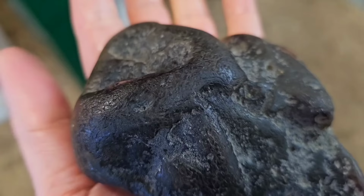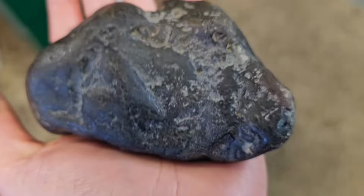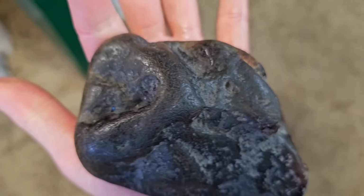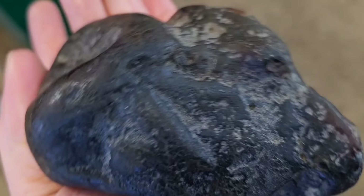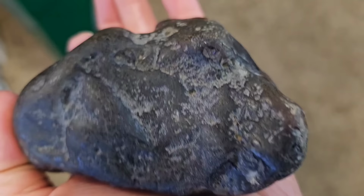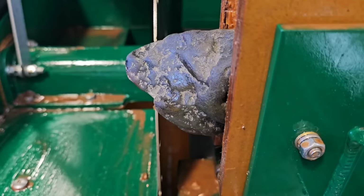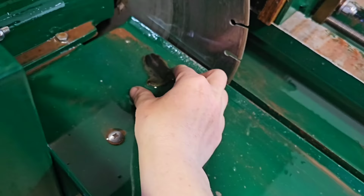Here is another rock or agate that most people would just walk over. I mean, it just looks like black nothingness. But let's cut it and take a deeper look. Maybe with some light. All right. Okay. Got the first slab off of here. And let's take a look at it.